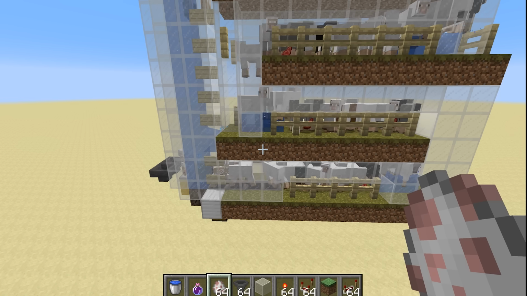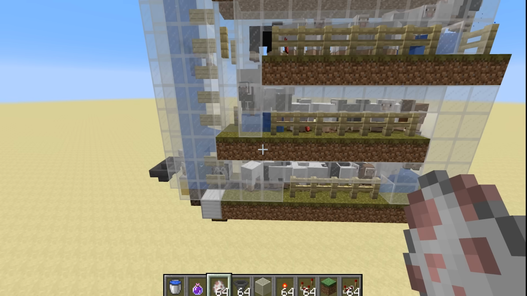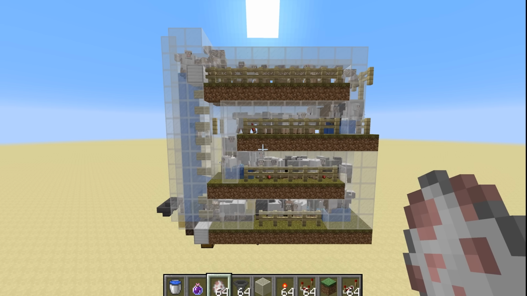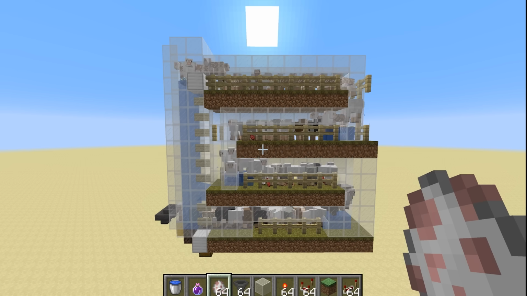So these guys are just making their way through the system, and they are being sheared automatically, and they're being pushed along by their own momentum. So they're kind of pushing themselves along through this thing. And as I say, this is an original concept by Exumavoid that he actually did on the Hermitcraft server.